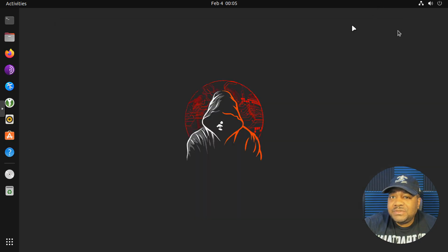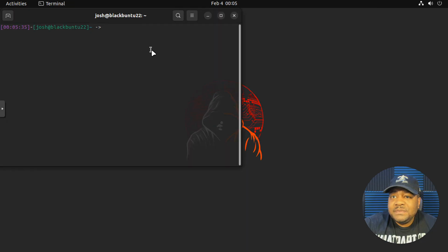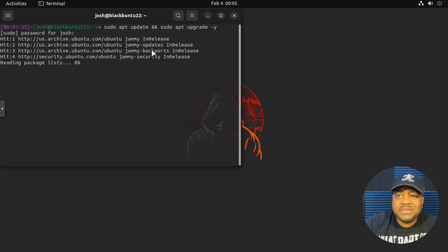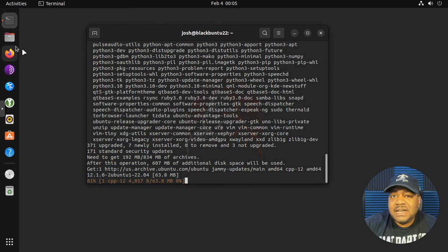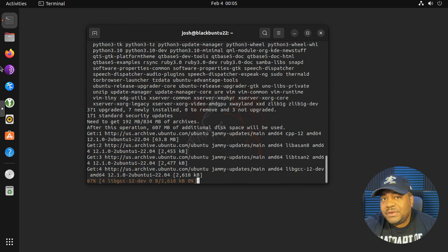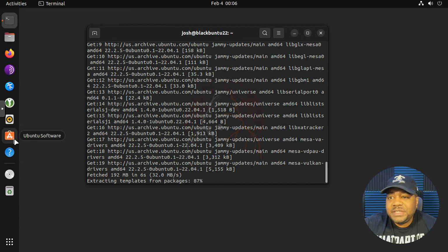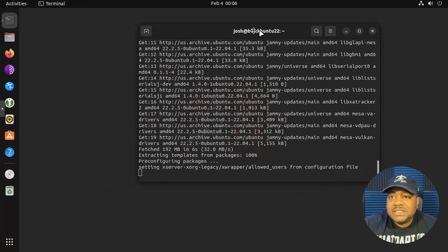And actually, let's run those guys in the background. Let's run sudo apt update again, and then I'll just put it all together. So sudo apt upgrade, and then -y, press enter, type in our sudo password, and I'll let these guys run in the background. I'll keep it to the side so we don't lose our bar. But that's cool. They got the auto hide turned on. That's why it disappeared. When we have something close to it, it'll disappear.